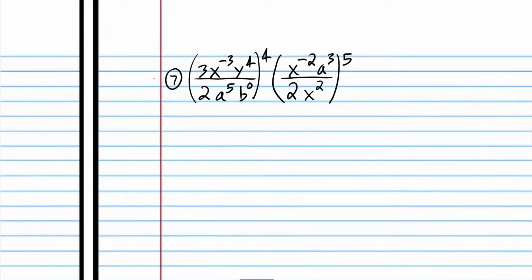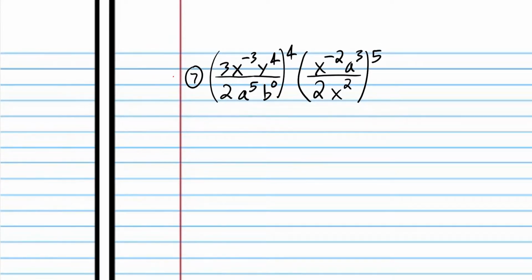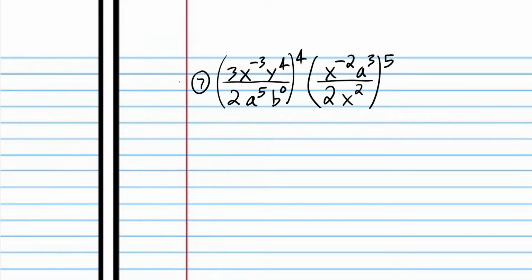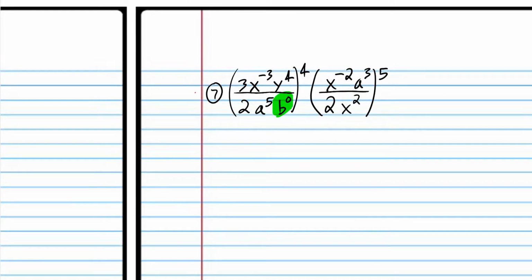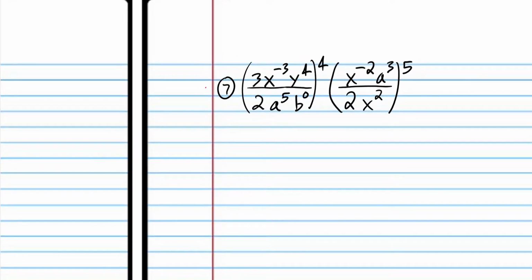Okay, let's go to some more problems here. We're going to do this one together. And looks like we have fractions raised to certain powers. I notice there's a 0 power here, so we can use rule number 7. And I notice that we have x's here that we can combine. So there's a number of different things we can do. We also have negative exponents. We can get rid of those. So I'm first going to use rule number 7 though. But again, we're going to use rule number 8 to get rid of those negative exponents.